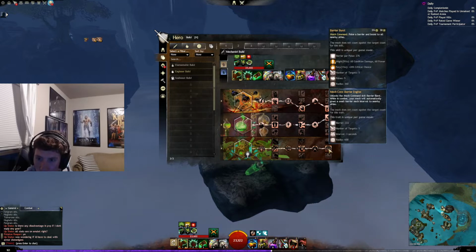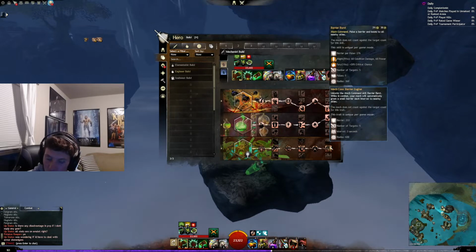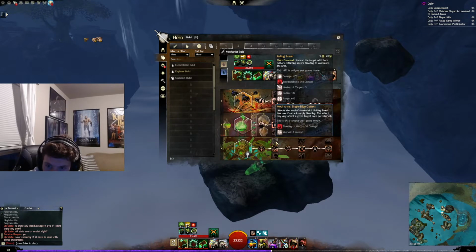And then we have Mech Core Barrier Engine. Unlocks the Mech Command skill Barrier Burst. While in combat, your mech will automatically grant a small barrier each interval to nearby allies. And Barrier Burst pulses barrier and boons to all nearby allies. Might and Fury.